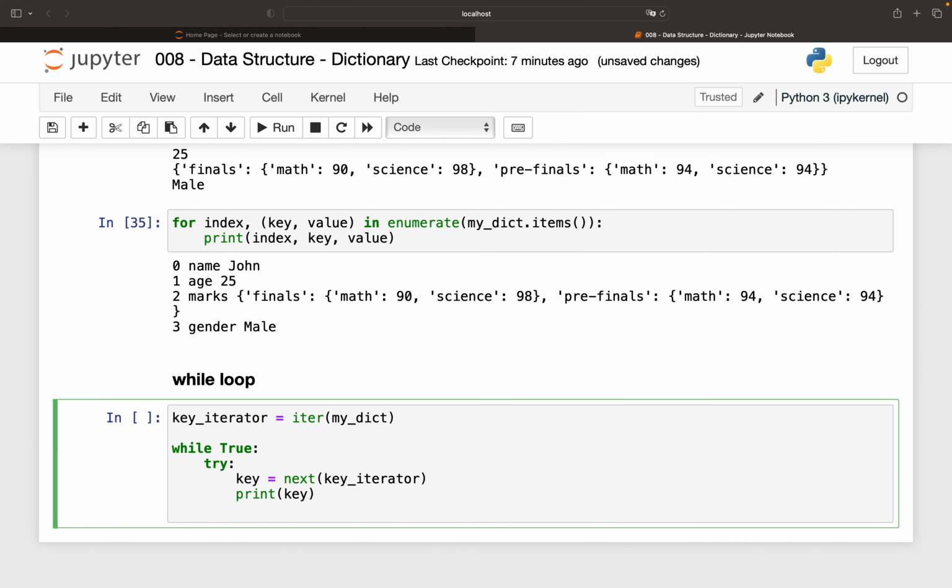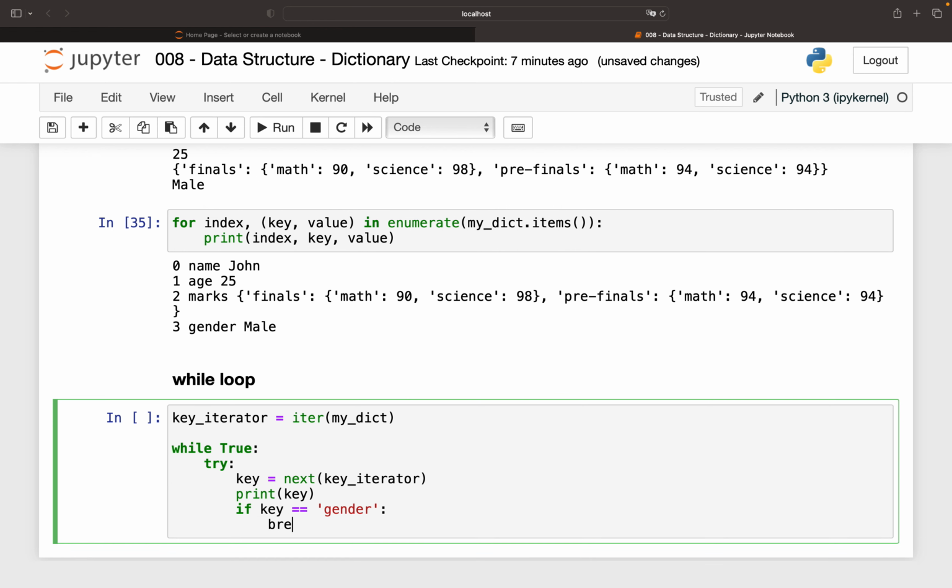Then let's say I break on gender: if key equal to gender, then I'll break.